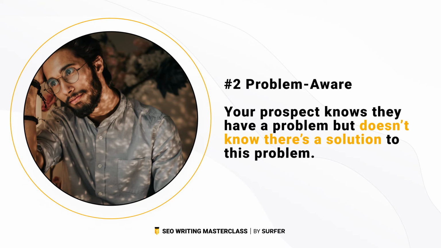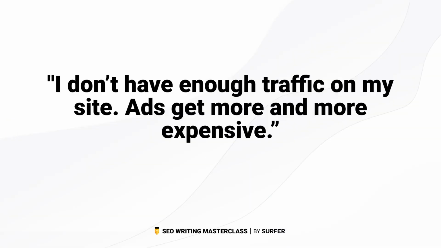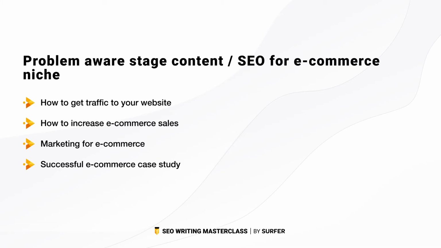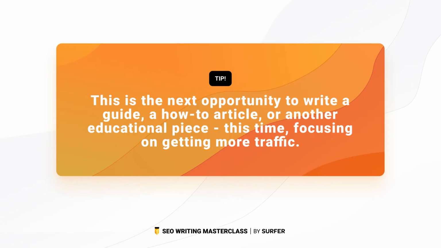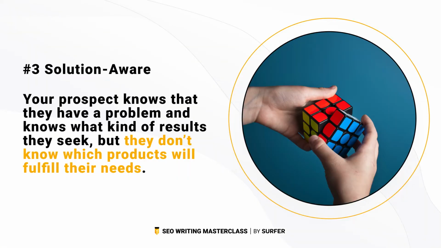Let's move on to the problem-aware stage. At this stage, the e-commerce owner realizes that they do have a problem. Maybe their previous traffic sources are not working well anymore, or they didn't even have them, and they're looking for new ways to attract more customers. They may look for how to get organic traffic to your website, or how to increase e-commerce sales, or marketing for e-commerce, or maybe even a successful e-commerce case study. Your job at this stage is to introduce them to the solution: SEO! This is the next opportunity to write a guide, a how-to article, or another educational piece, this time focusing on getting more traffic.